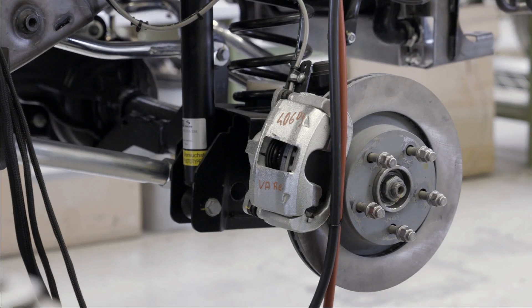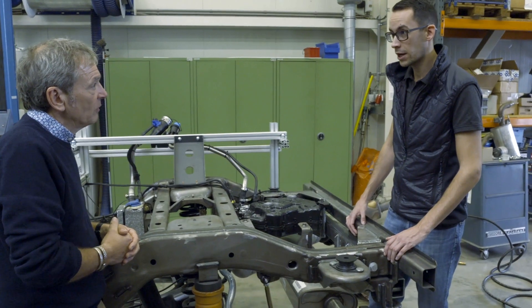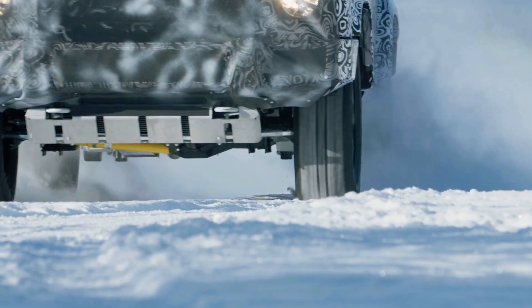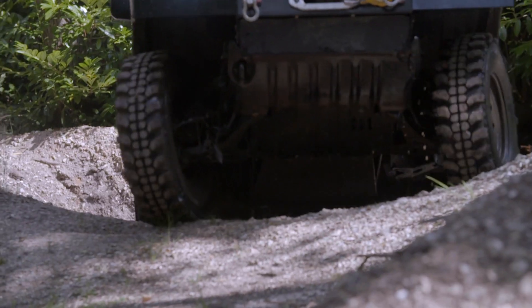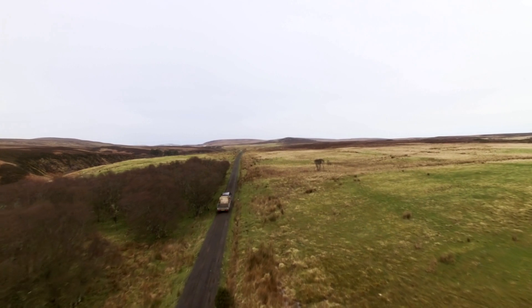And it's the same setup at the back. Where have you got to now in terms of developing the final suspension for the Grenadier? We have a great prototype setting now. We have real great ground clearance and very high distortion angles on the axle itself. This enables good traction on every off-road terrain you can think of. And of course we have a really high wheel travel, which enables good drivability even in empty condition and also with a trailer on it.